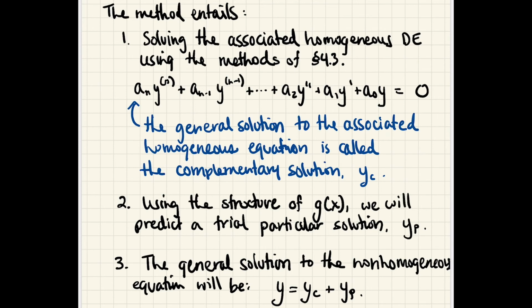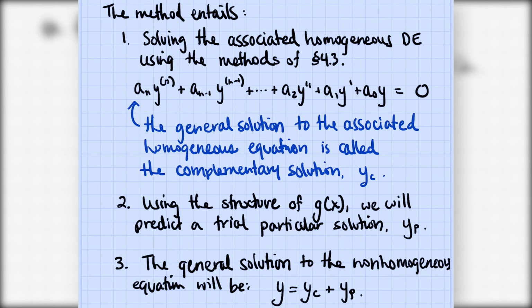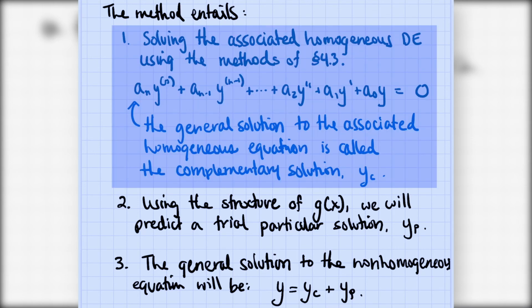Okay, it's probably not evident why that's the case yet, but I believe if we start looking at examples right away, it should start to become clear why this method actually works to produce the general solution. So let's go and look at our first example. All right, so here you can see we have certainly a non-homogeneous linear differential equation with constant coefficients. So according to the technique suggested a moment ago, we should find the complementary solution. So let's do that first.